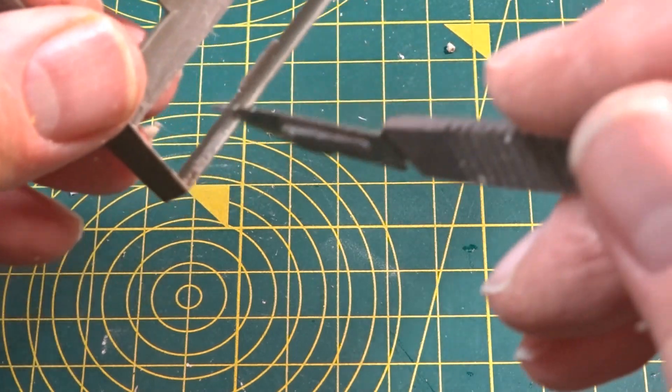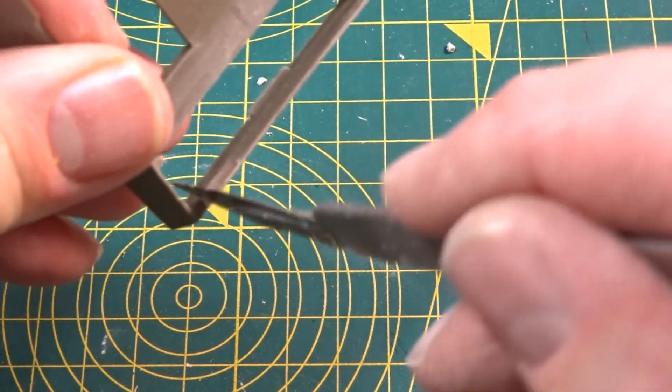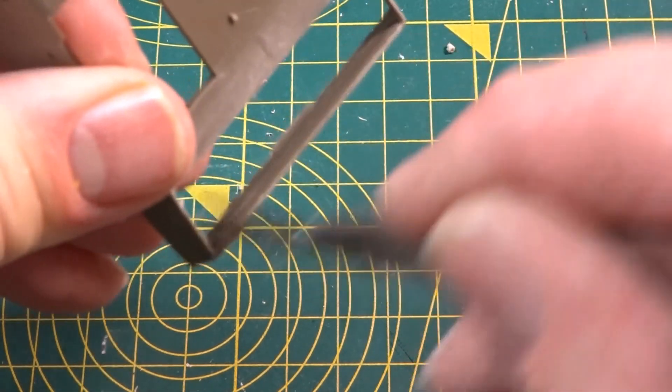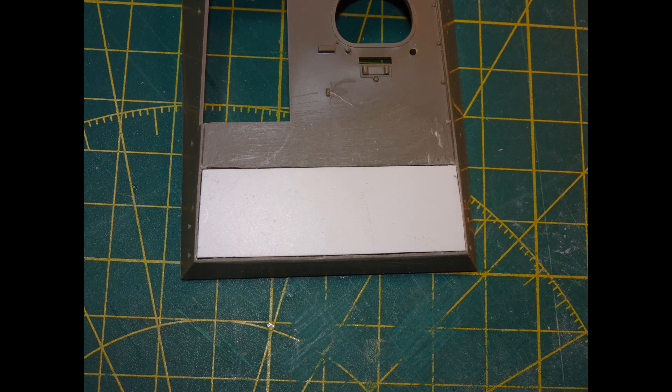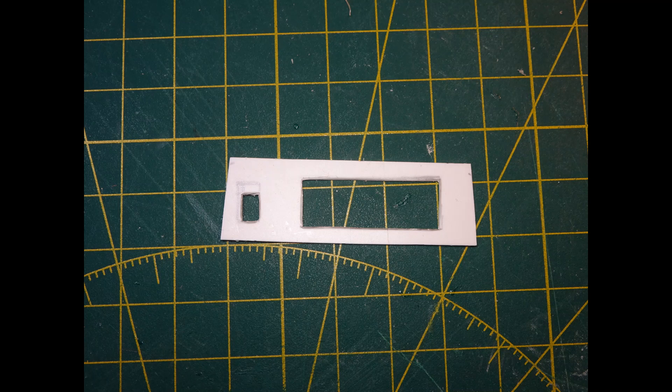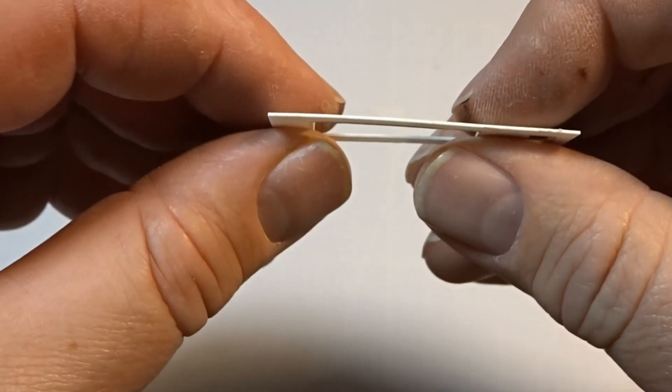However, the front of the model was a little bit thick so that was scraped back using the craft knife to be more representative of the real thing. Then obviously the next thing that had to be done was to make the actual grill itself, so I used a base of 0.25mm plastic card cut to size and then I made a rough drawing of the actual openings and cut that opening out.